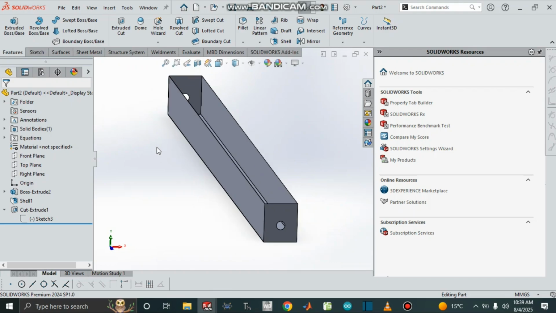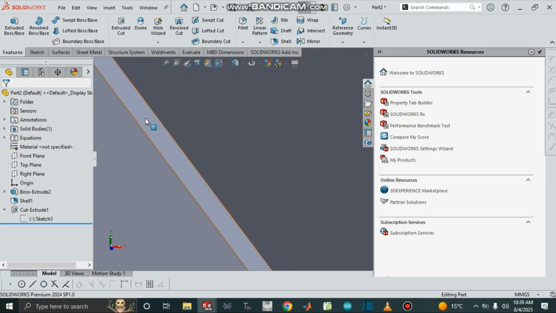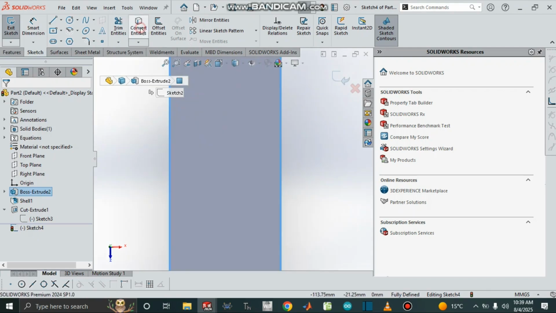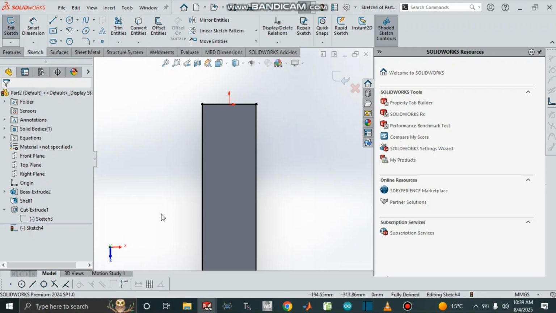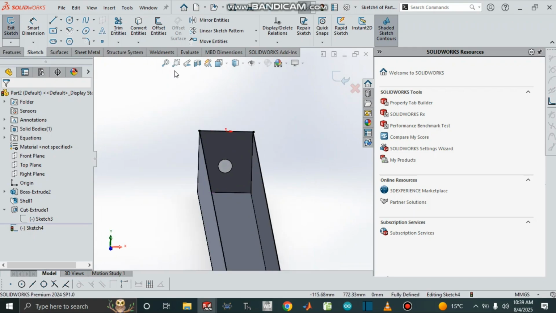Wait, let's close the upper layer. Sketch on this. Convert entities.